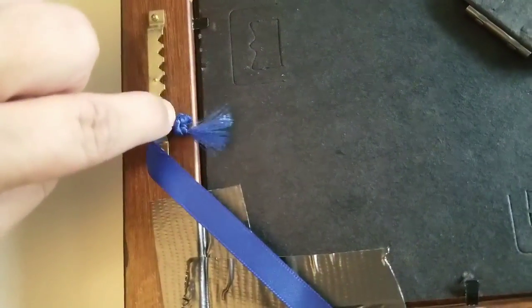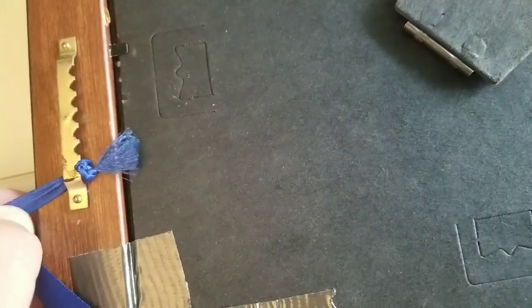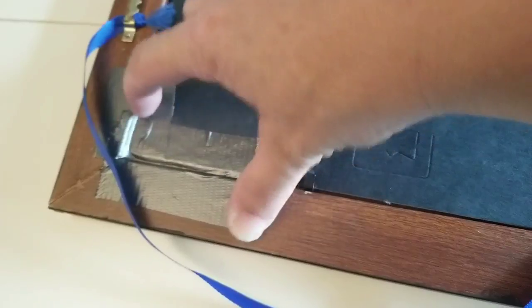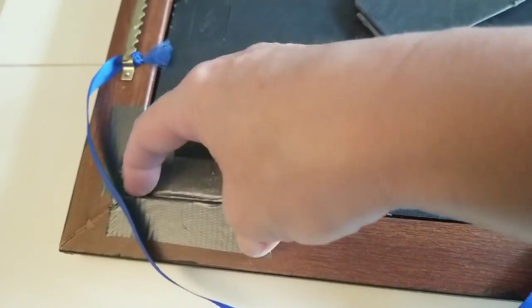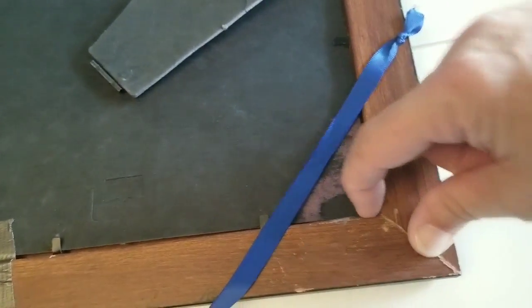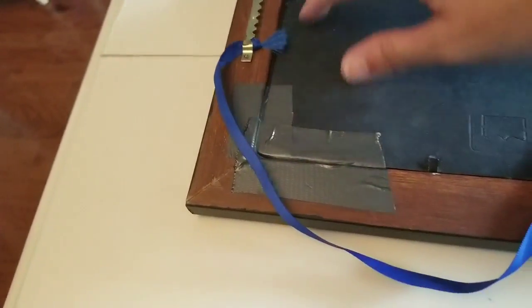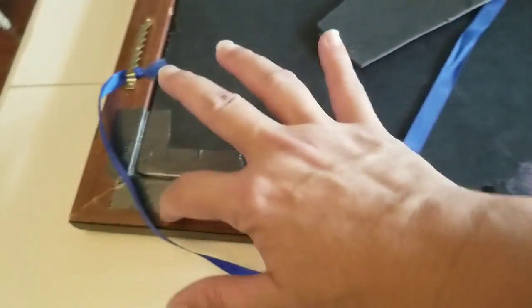And I don't know, this is bouncing. Let's see if that's showing now through there. A little bit, but on the wall, I don't think you'll notice, but I could tape that down. So, hold on. Okay, so this side, I just looped under here because this is already nailed in, made my knot nice and big so it's not going to pull out. Okay, then I retaped with my duct tape. And again, my duct tape is the kind that doesn't leave residue, so it's probably not the sticky stuff. And I don't care about the back because this was some crap frame. This side isn't sticking up, but I could tape that as well all the way around. I'm going to put another piece of tape here just so that I have duct tape on duct tape.